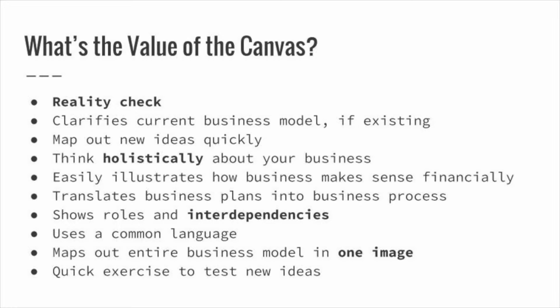So this is a tool that you can use with your team and with your colleagues so that you're speaking the same language when you're talking about the different practices of your business. And like I said, it maps out all of your business plans into one image, which is a really powerful tool when you're going to investors or funders or talking to your team or your board or whoever it is about the business plan and what you're doing.